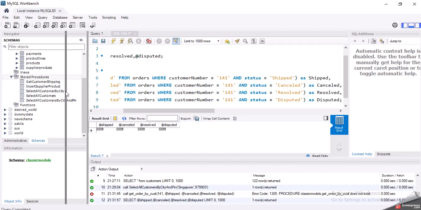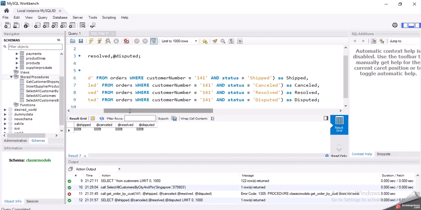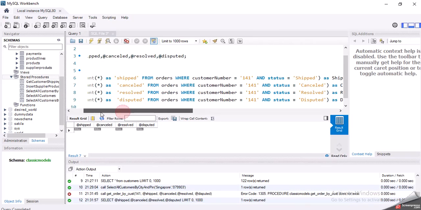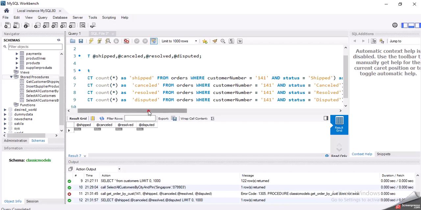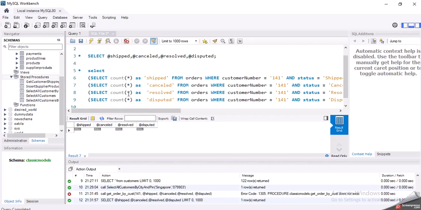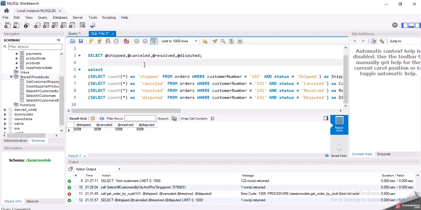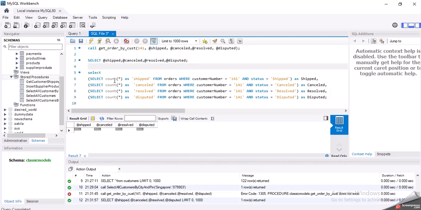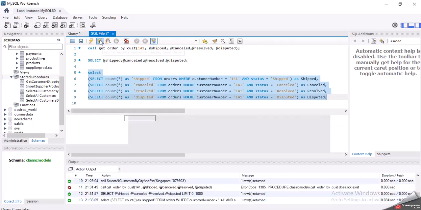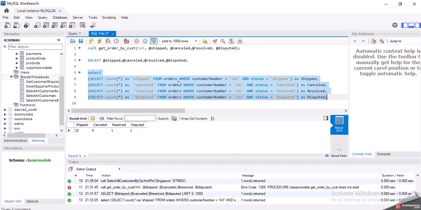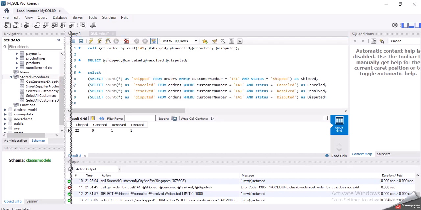Let me make this a bit smaller, or else it will not be possible to understand. If I'm selecting this and running this, you have to understand one thing.